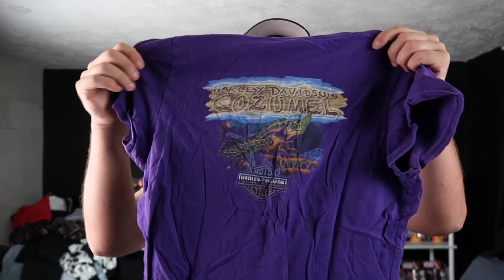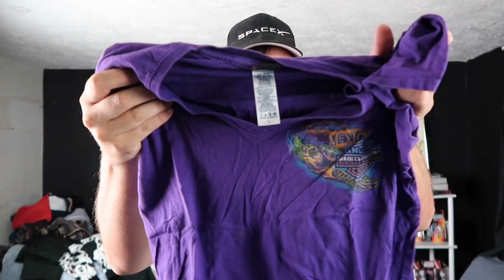They've been a sort of hot commodity. I recently saw a t-shirt, like an Aladdin tee, went for something like $6,000. Here's a Harley tee. It's not a new one, but it's a Harley tee nonetheless. $6,000 for an Aladdin genie tee. There's the common one that you've probably seen, and that still goes for a lot of money, but this one was like a special version that was extra rare.